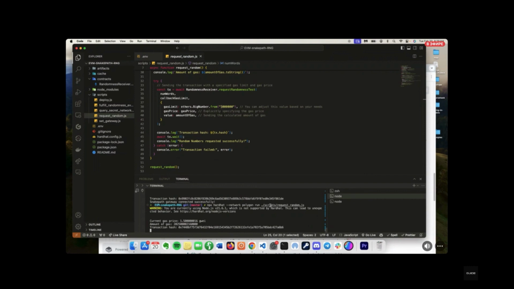What would normally be returned from this query is information about the transaction hash that you're actually sending, and then it would return your randomness bytes. I'm going to see if I can get this working while we're still on this call. I just messaged the head dev and said, hey, brother, restart your relayer. Let's see what he says, and then we'll try this again. But in the meantime, are there any questions about what I've just shown you?